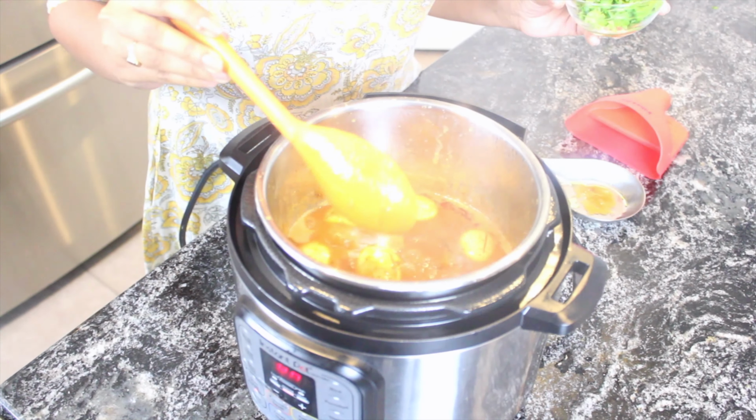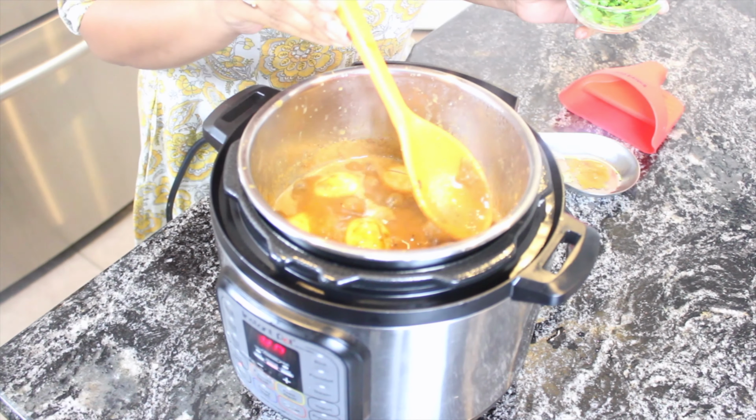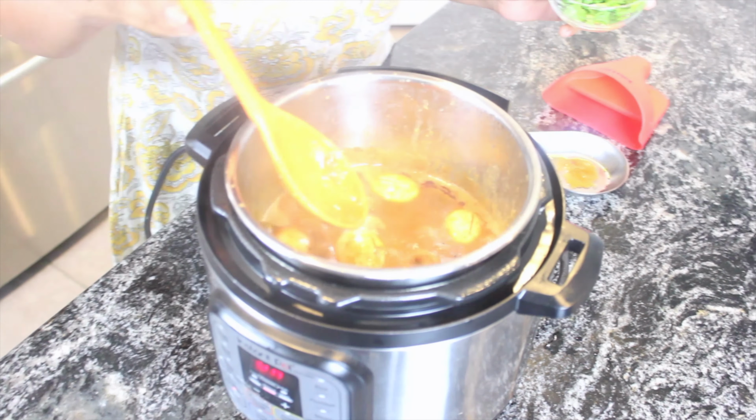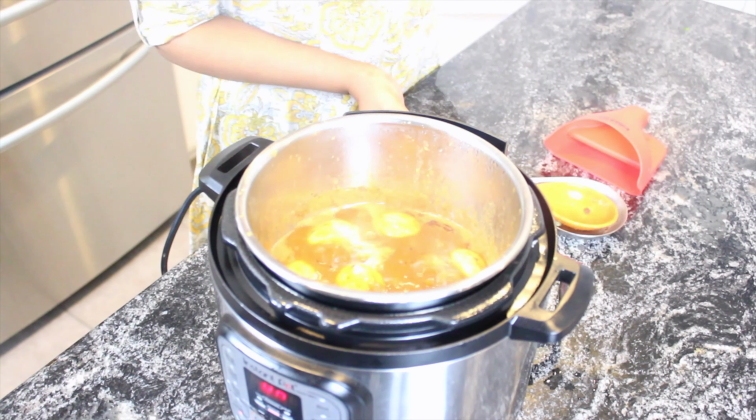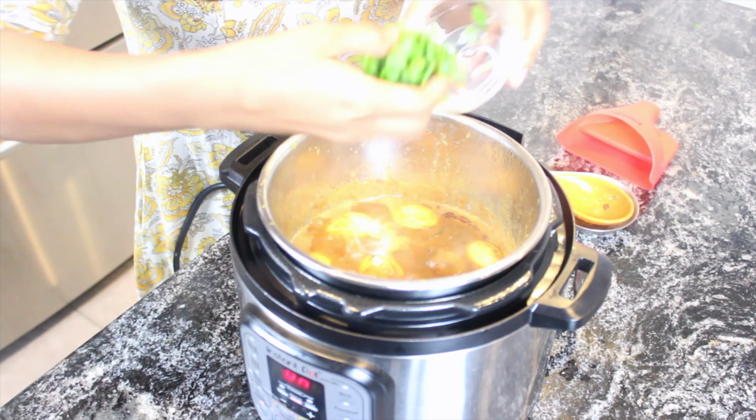So I have let it simmer for around 5 minutes and you can see the oil floating on top of this. So this is at a good consistency and now I'm gonna top it off with cilantro and this is ready to be served.